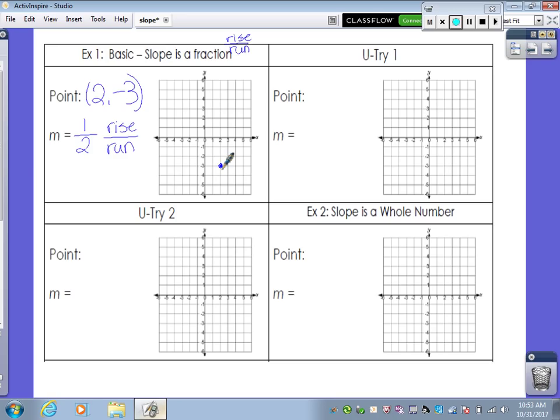So you put your pencil on your starting point, count up 1, run 2, put a dot. Then you can go up 1, run 2. Now, we all know that a negative over negative makes a positive. So you could also think of it as going down 1 to the left 2, because to the left is towards the negatives on your x. Down 1, left 2. And you could do that as many times as you need to get the most accurate line possible.